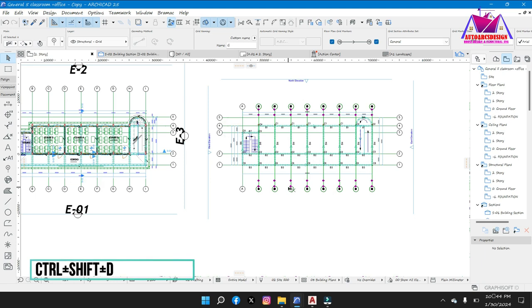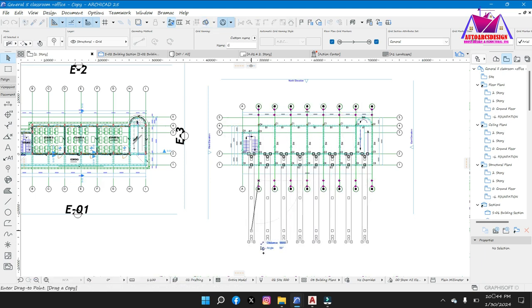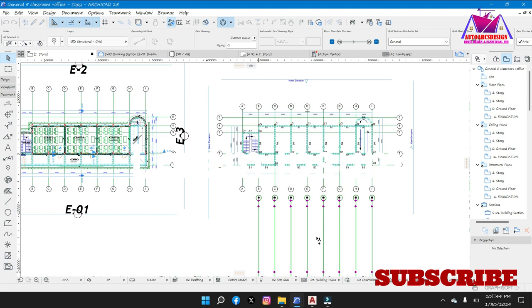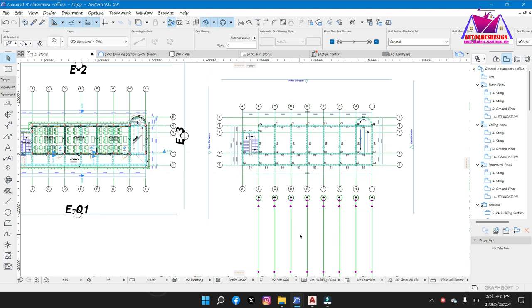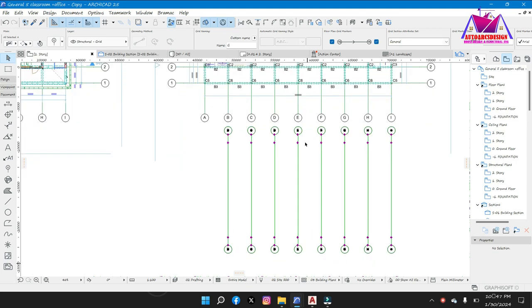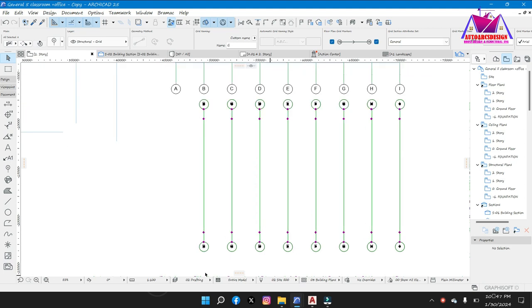Control Shift D, and that is to copy, and then drag to the bottom. After dragging, we are going to first minimize the grid lines and shorten them because they are very long.